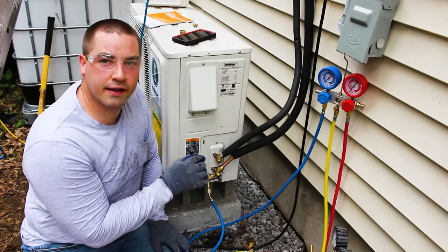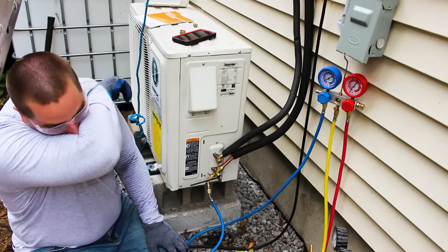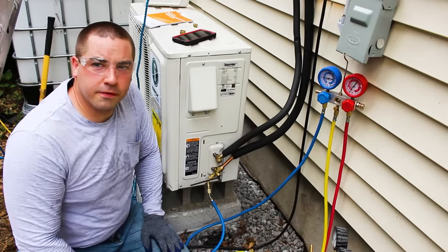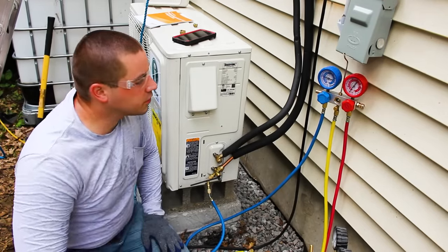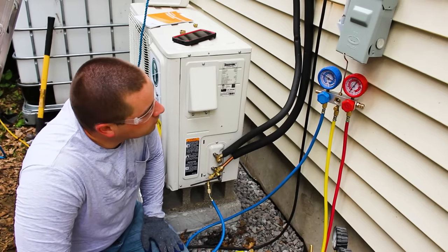So I just cracked it just a tiny bit right there, and our pressure is increasing. So I'm just letting it go up real slow here. I don't want to rush it and hurt anything. All right, we're up at 100 PSI.